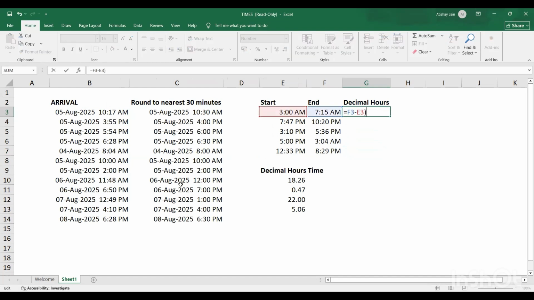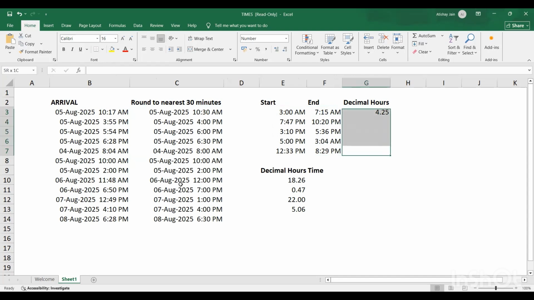So we will close the bracket, open a bracket, and then multiply it by 24 to get the time in hours. So see, it is 4.25, so that is 4 hours and a quarter of an hour. Which is right. So let's drag it down.